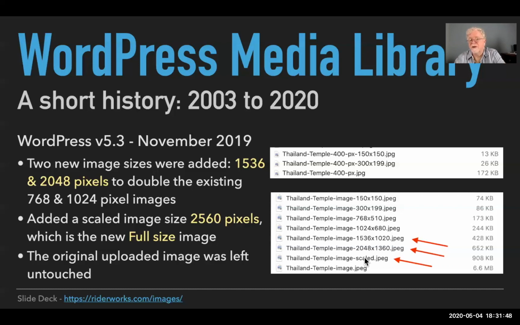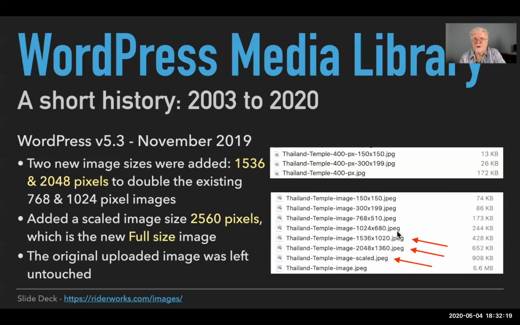And just to be honest too, this is just what WordPress does. You can have a theme that adds its own images. You can have a plugin that adds its own images in there too, different sizes. I've seen one plugin that added 10 different image sizes for whatever reason. So if you open up the FTP site and take a look at what you have in there, sometimes you say, wait a minute, I'm not just seeing these image sizes, I'm seeing way, way more. So again, I'm just relating to what WordPress does at this point.